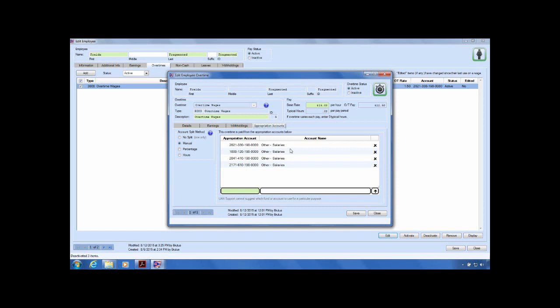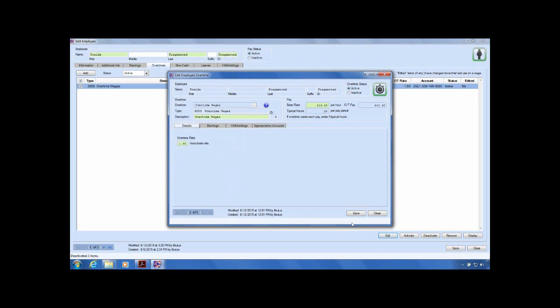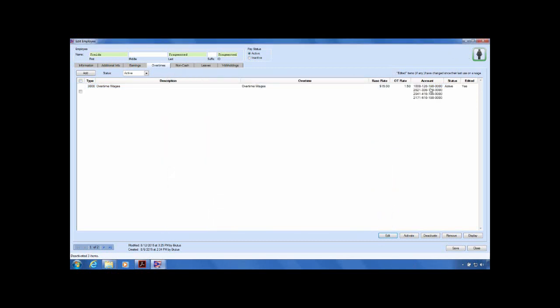So because of the variety of different governments around the state, we did not program it to automatically mirror your earnings, like the employer match with OPERS or Medicare or Social Security, etc. So keep in mind that if you make changes in the future, you will have to come back here and change your overtime distribution.